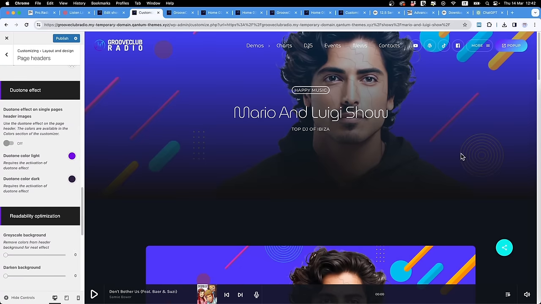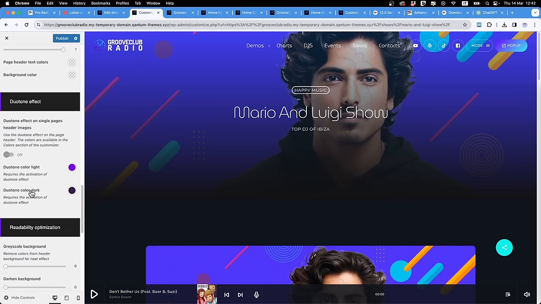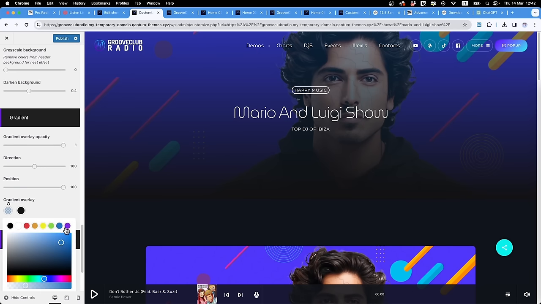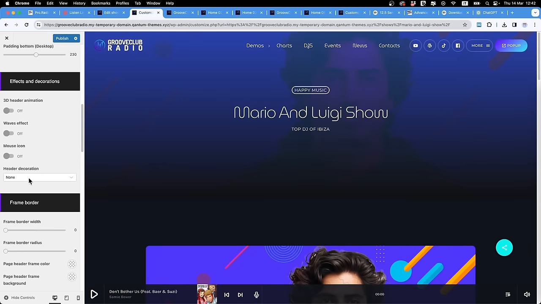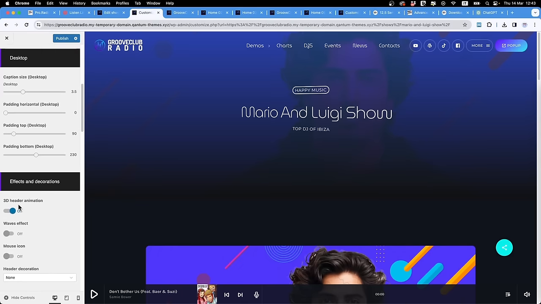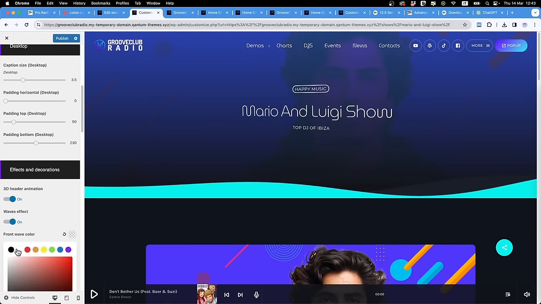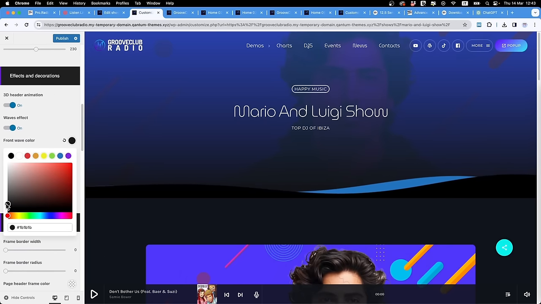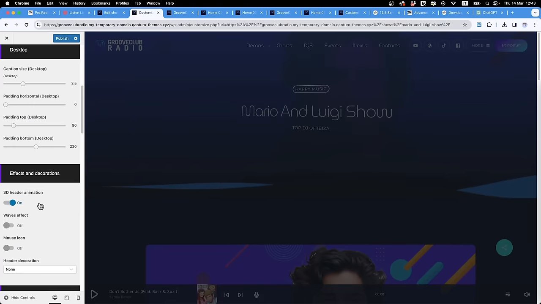It's popular to have bad quality picture from the collaborators. No worries, because with ProRadio, you can easily hide them. How? By using all of these effects. So you can make the image a little bit darker. You can make it a little bit more colored. You can make it in duotone and stuff like this. You can use 3D effects. You can add a waves effect, for instance. Even though I'm going to leave it like this now.